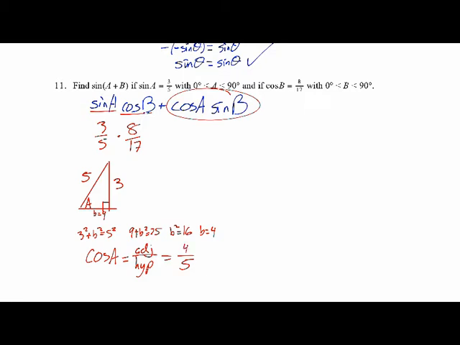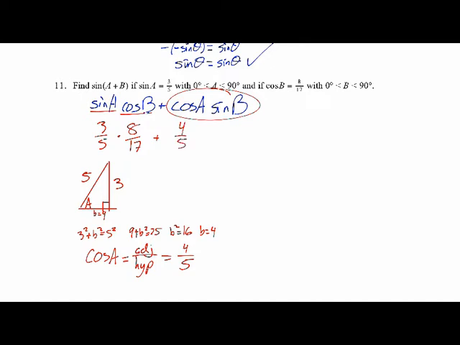So for our cosine of angle A, we still don't even know the angle measurement, and that's perfectly okay. We can figure this out and say the cosine is equal to 4 over 5. So we can start plugging that into our equation as well. So we've got plus the cosine of angle A, which is 4 over 5.